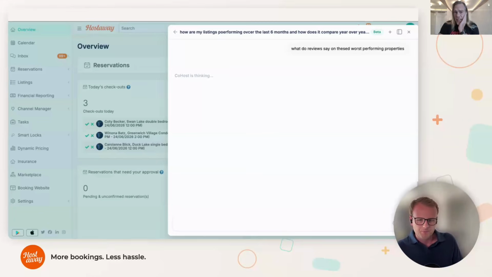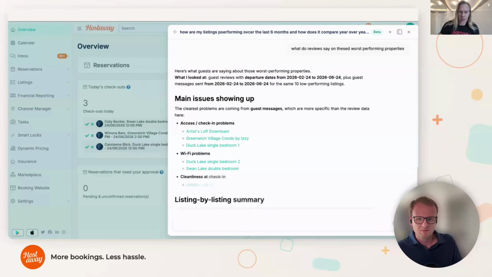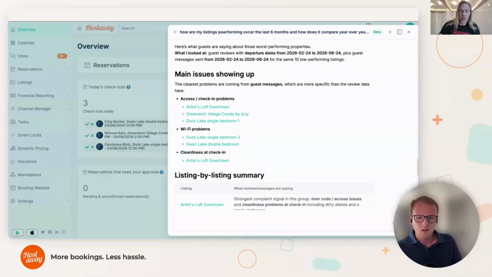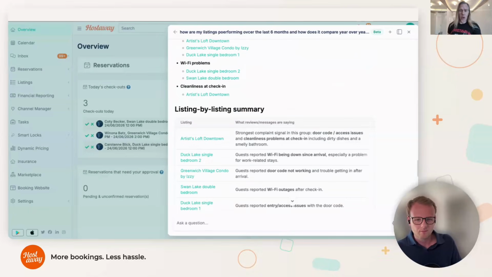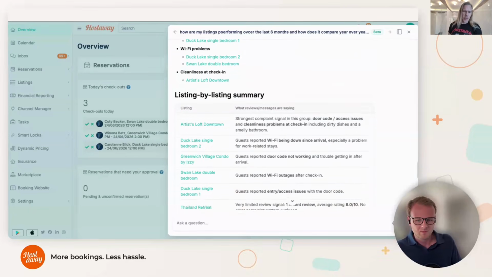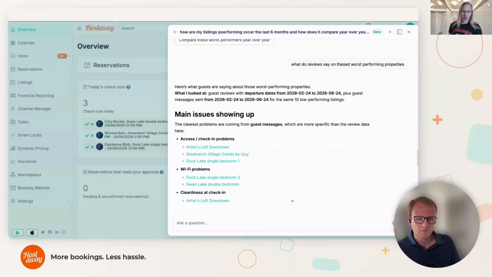While Co-Host is thinking, I see that there are a lot more questions in the chat than there are in the Q&A functionality. We won't be able to go through the chat questions, but please put your questions in the Q&A section. If you have a smaller window, click on More, and there's a Q&A section. We promise we'll get back to those that we have time to come back to.